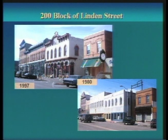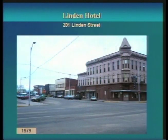The movement towards preserving Old Town began in the late 1970s. Old Town had become a pretty shabby place. An ill-conceived plan to build a one-way couplet street right through the middle of the triangle and its buildings galvanized the city, business owners, and residents of the area to band together to save this special place that was Old Town. The area was designated as a local landmark and National Register Historic District, but restoration was just to begin.